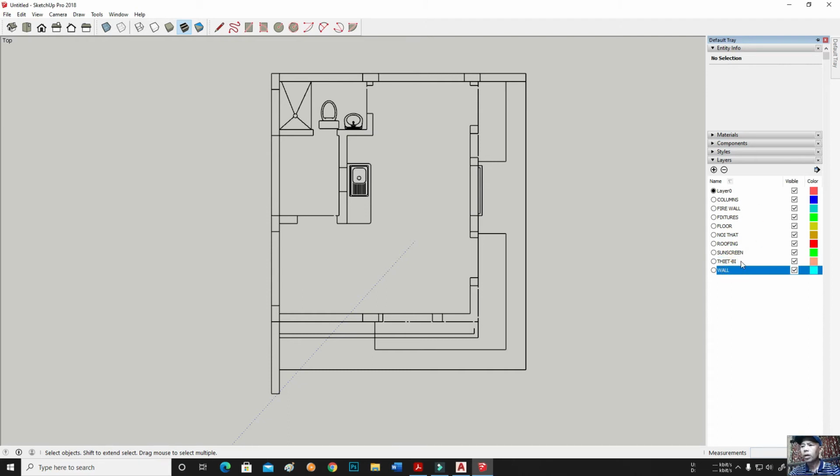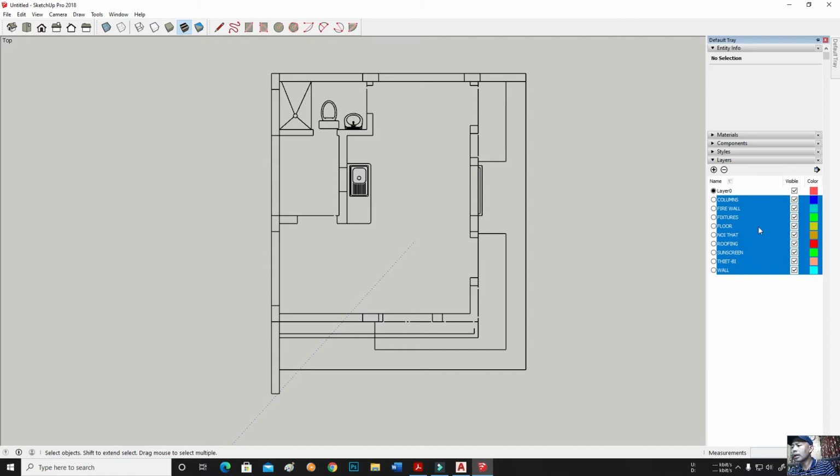Now, kung ayaw mong gamitin itong mga layer names na ito, pwede mong gawin dito instead na isa-isahin mo ito is ganito, no? So, click the first layer, which is the columns, and then hold the shift button on your keyboard, and then click the wall layer. Ayan. Para ma-select lahat.